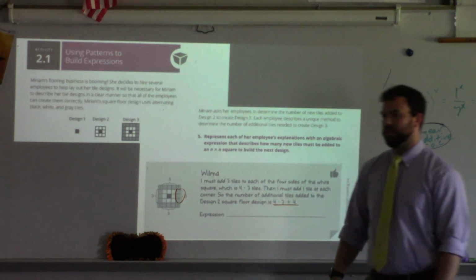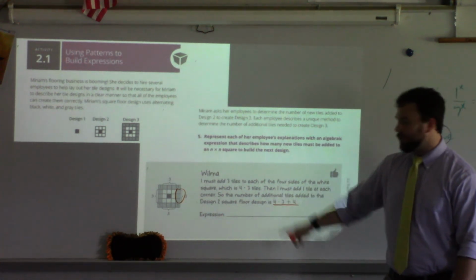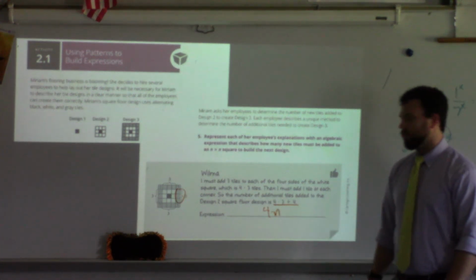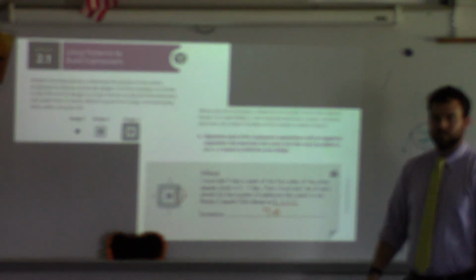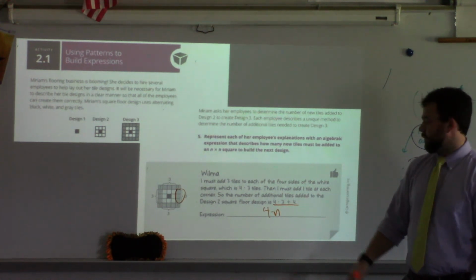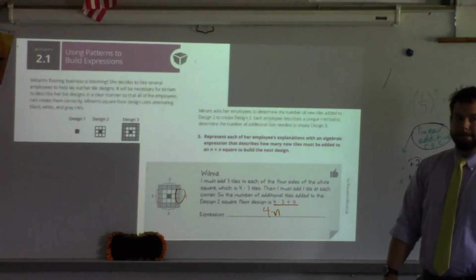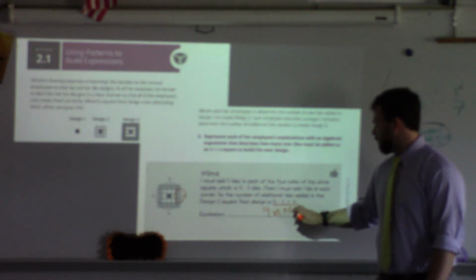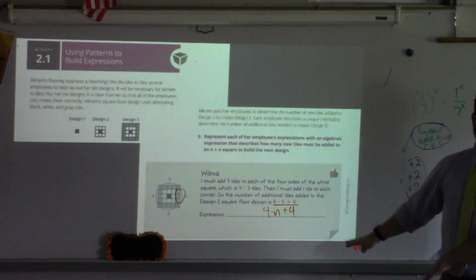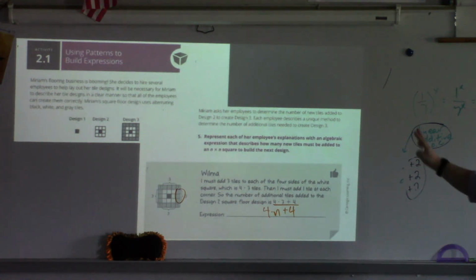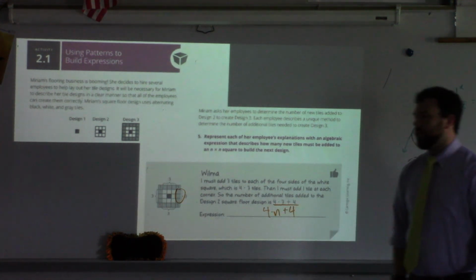Technically, we're just doing an expression here because that's what they're asking for. Is that 4 going to change? No. So it's still 4 times n. I'm thinking plus 4. Where's that plus 4 coming from? Corners. Are those corners still going to be there? Yes. Okay, so plus 4. That's the same as the slope-intercept that you just did. But they want you to write an expression to represent it for an n by n, so you need to have a variable in there every single time.